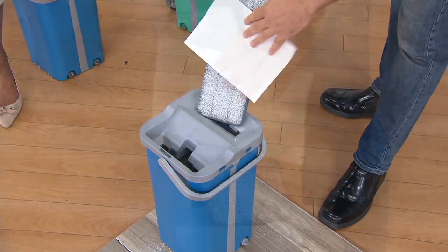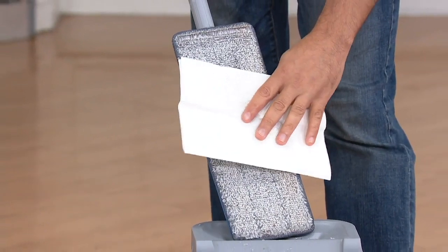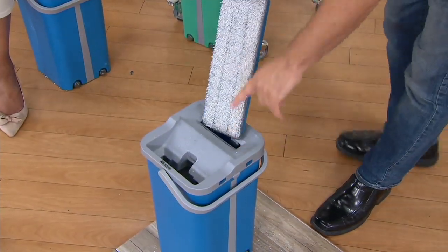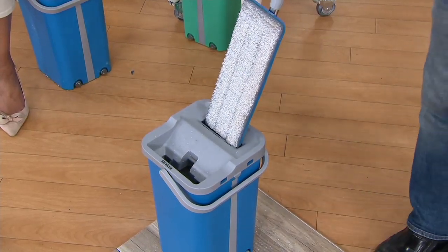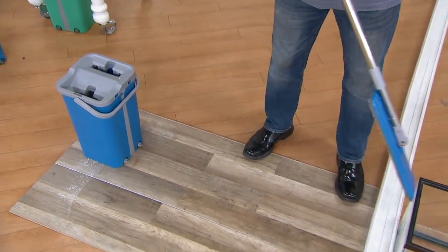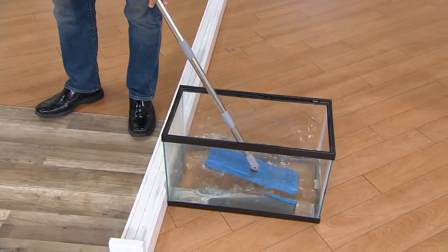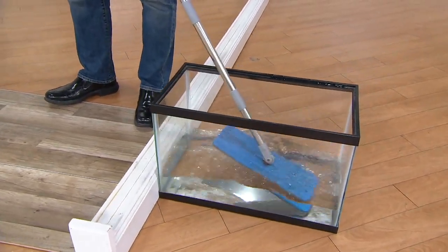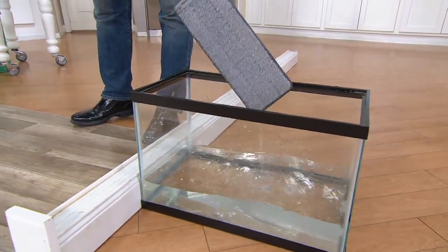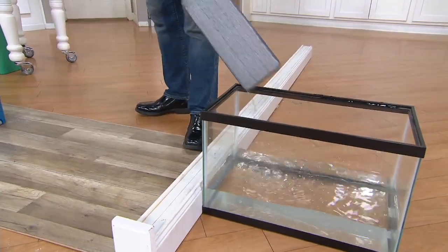In fact, it even passes my tissue test. So if you have a hardwood floor or a water-sensitive floor, it's not soggy wet — it's just slightly damp. But it's customizable drying; you could dry it as wet or as dry as you need. And to prove to you guys this is a clean mop head — I just picked up chocolate syrup, and if there was any extra dirt, that water would not be crystal clear. So you always have a clean mop head.